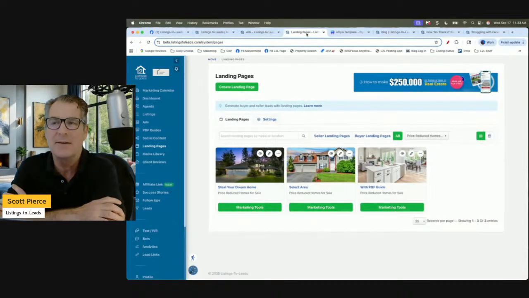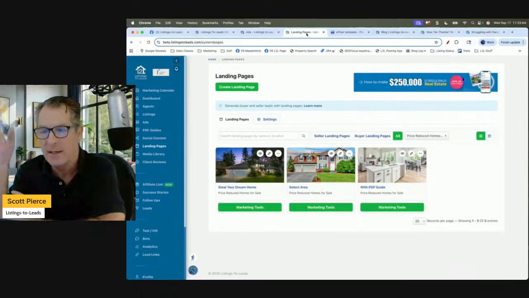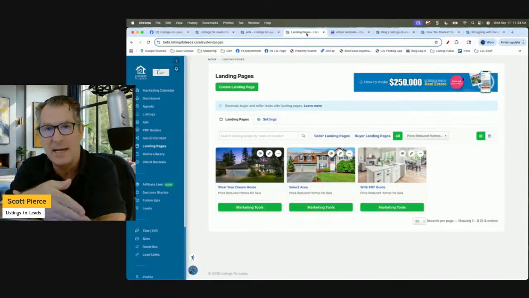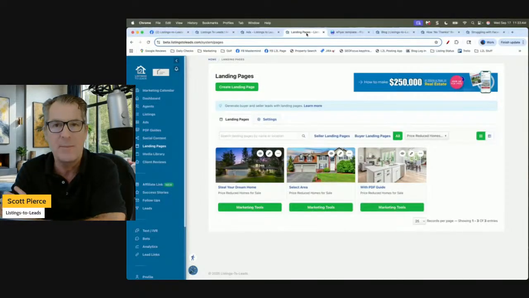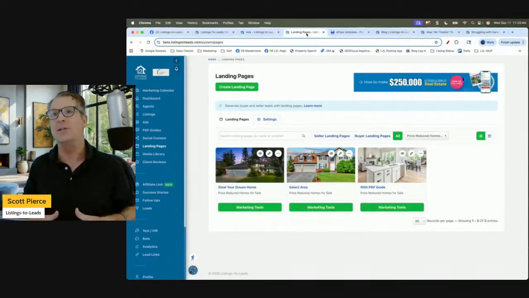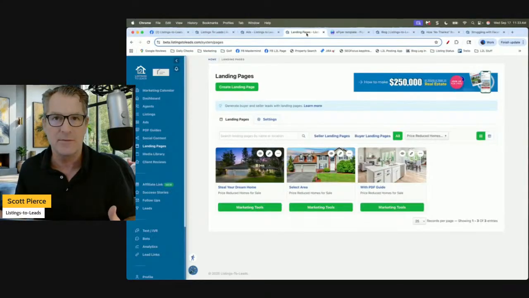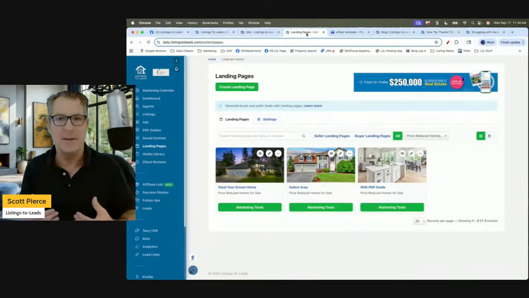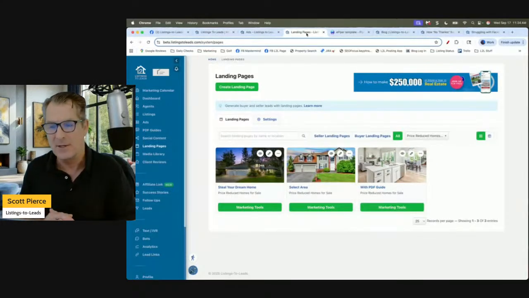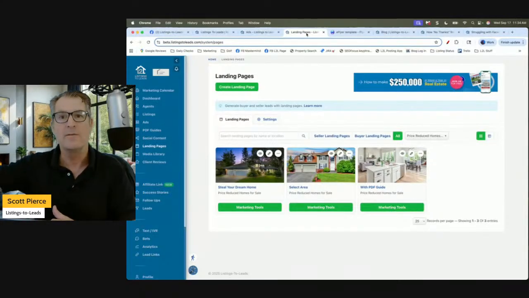Everything's important, but consistency is important as well. And that's why it's your follow-up. Are you going to dedicate 1 hour at least a day to follow up? Do it at the exact same time. Don't make excuses. Do you have the AI text follow-up in place as well? Do you do open houses so that people can meet you? There's a lot of things you can do to increase your conversion, and a lot of things you can do to make sure you never convert anything. So the more of these things that you apply, the more conversion you're going to have.